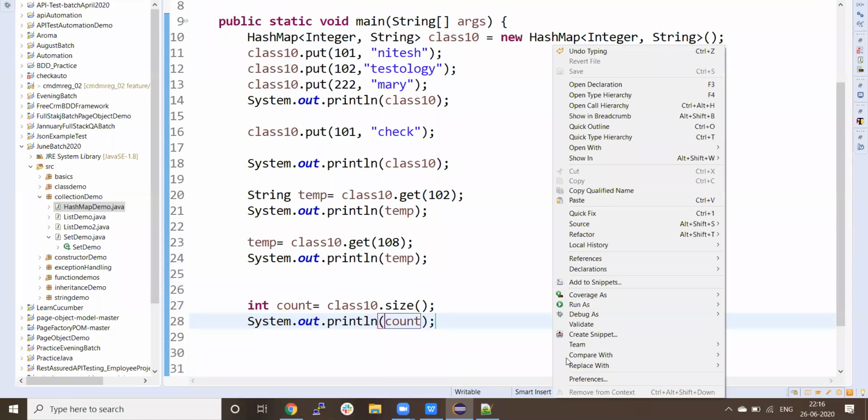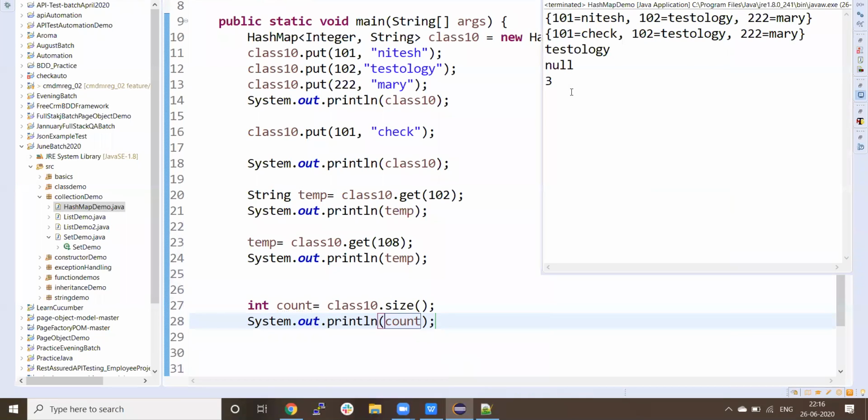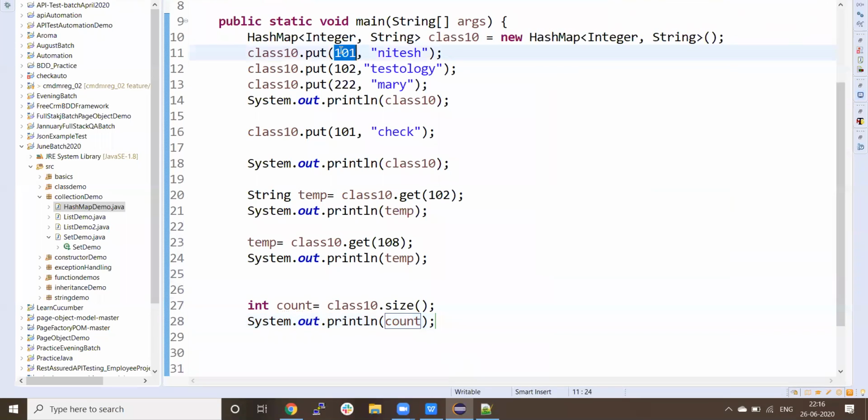Let's see what it will do. It will print how many values are there. Okay, so 3 values are there. We have added 101, 102, and 222. This 101 is again overwriting it. So there are 3 values only.